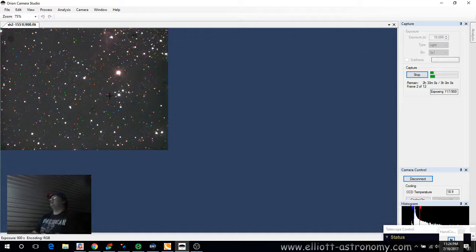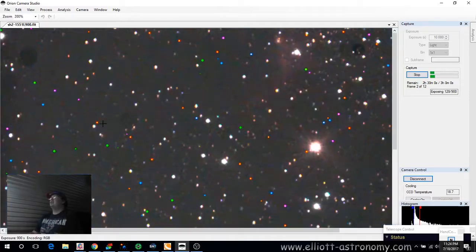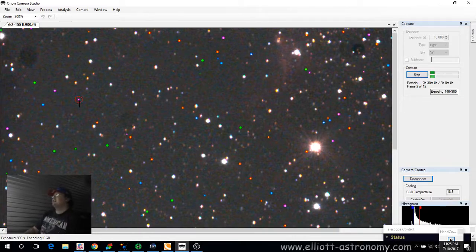That just goes away with the flats and the calibration frames. The same thing with all of these little hot and cold pixels. You're going to see so many more of these, and you get different colors than what you're used to if you use a DSLR. In a DSLR, you only see red and green, and sometimes some blue, but mostly red and green. With this one, you see a whole bunch more colors. You actually get to see a purple one, right there. That's the magenta, because it is a 4-color sensor: cyan, magenta, yellow, and green. That's your 4-color sensor. It is so weird.